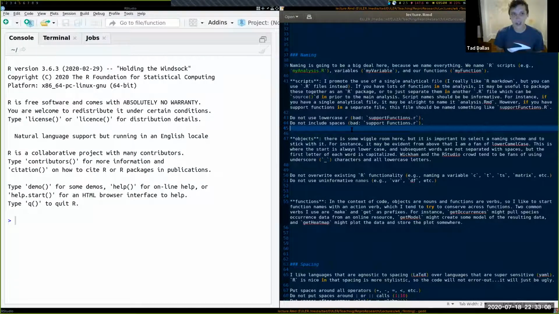So I'm not a huge fan, but there's a reason for it, I'm sure. And so my typical go-to is using lower camel case for both functions and objects. Lower camel case is where the first letter is always lowercase, and then every subsequent new word in describing some object or function, the first letter is uppercase.